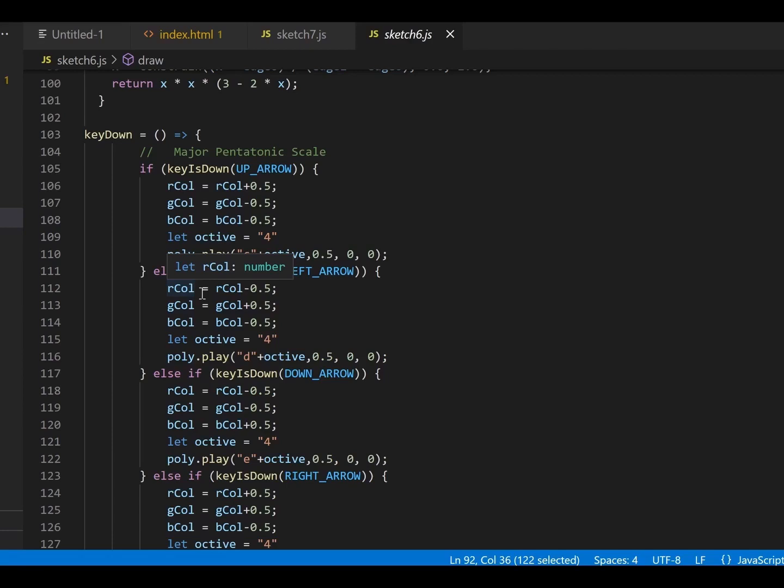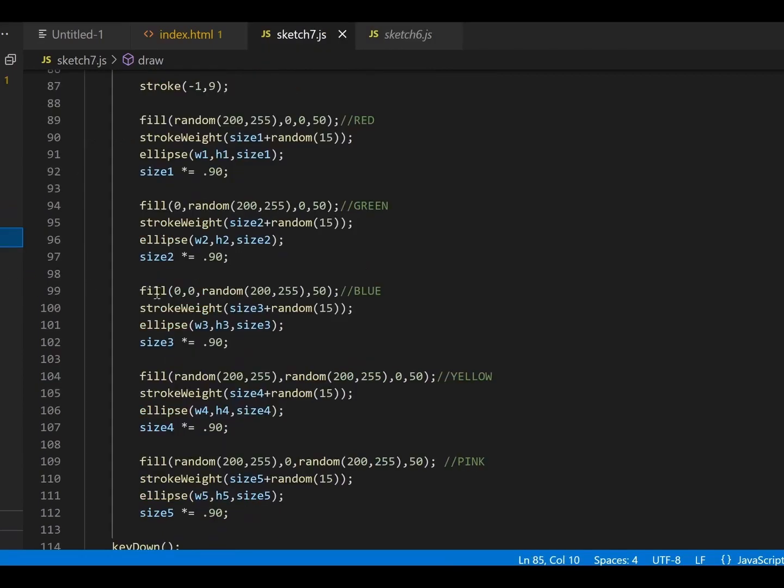When they replace each other in the ellipses, it means that all the ellipses, regardless of what note it is, are tied together really tightly. And I did not want that. I didn't even realize I didn't want that until I started to really play with it deeper. So if we look at sketch 7, what you'll see is there's actually a series of ellipses. There are 5 ellipses.